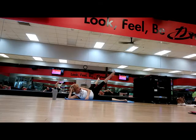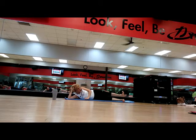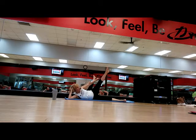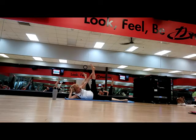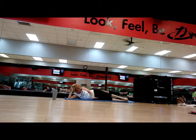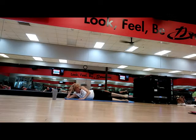So we're going to do 16 of these. Then we're going to flex the foot, tap the heels, tap, tap, tap, tap, tap, tap. And we'll do two sets on each side. So let's start with our stretch. Now point both sets of toes to the corner of the mat. All right, let's count it out.